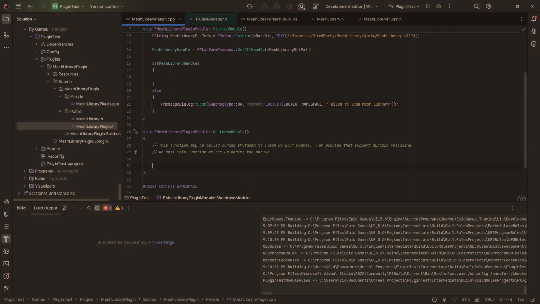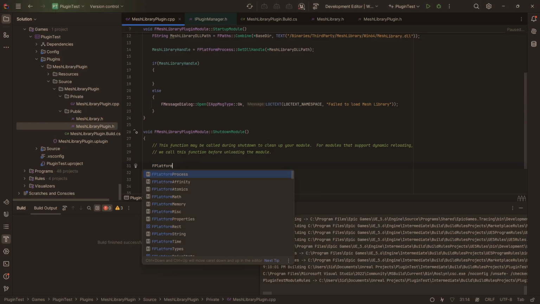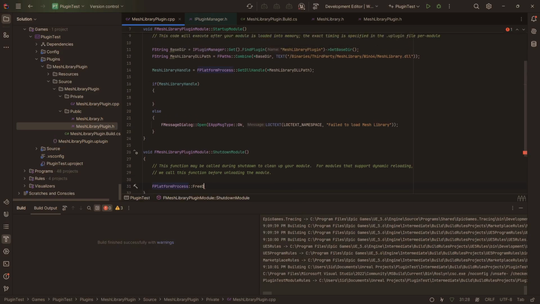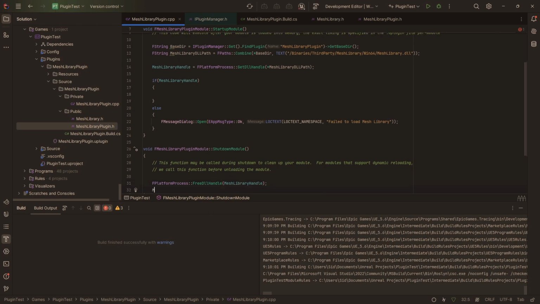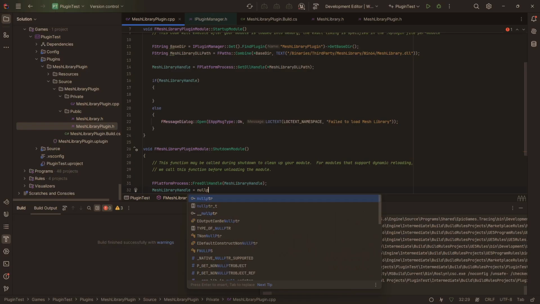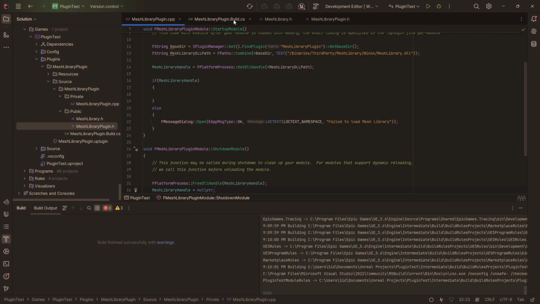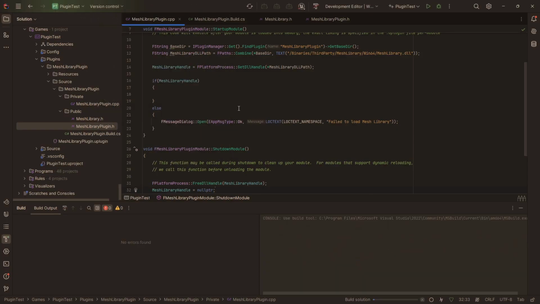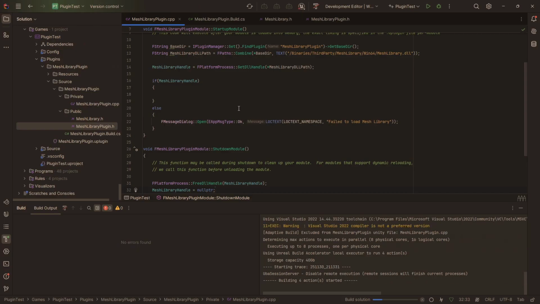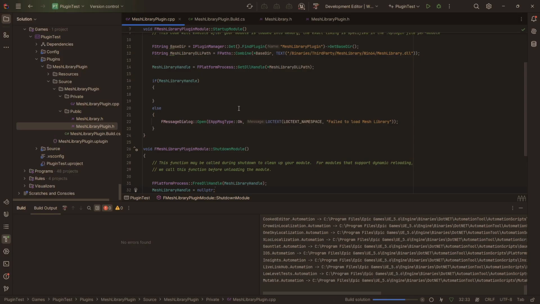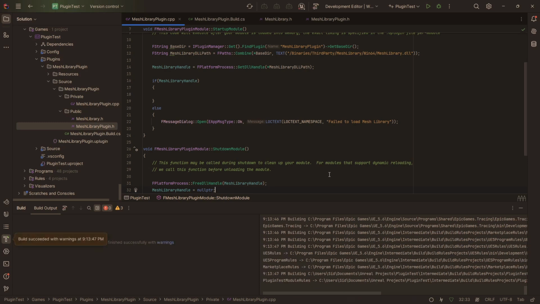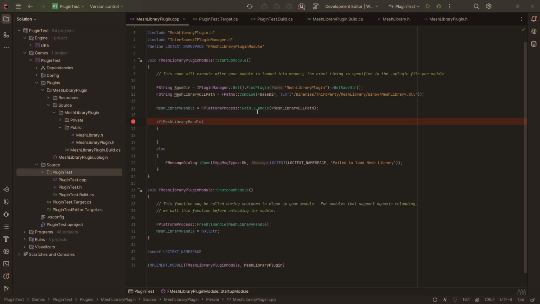So I'm going to head down to shutdown module and I'm going to add FPlatformProcess::FreeDllHandle, and I'm going to use the mesh library handle, and then I'll make the mesh library handle a null pointer. All right, so the plugin and project compiled properly.